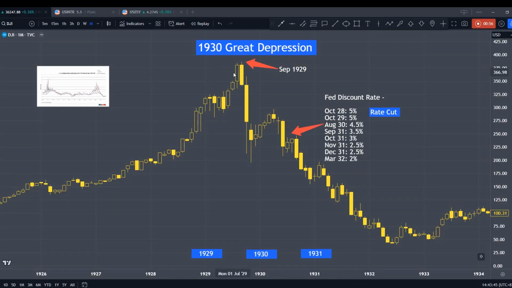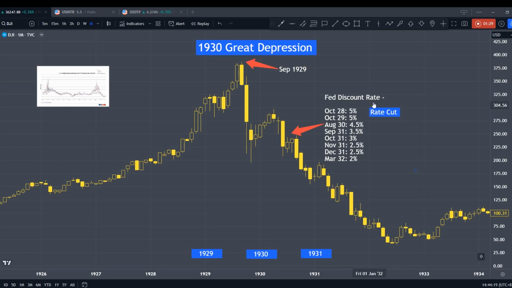And let's look at what happened pre-Great Depression. It was a period where many investors were heavily invested in stocks with margin. With margin, I'm also referring to the fact that they borrowed money to invest into the stock market. And this caused the market to have an asset bubble, or the stock bubble. And the bubble crashed in September 1929. And this led to another crash called the banking crisis.